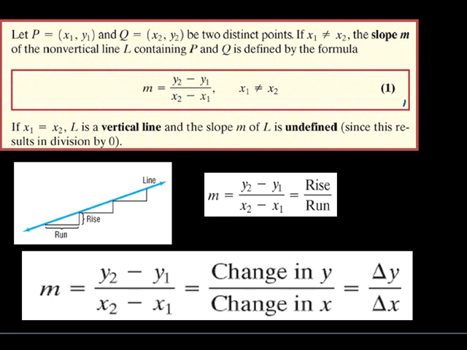First, let's review the slope of a line. And of course, here's the formula to find slope of a line. Remember, the slope means rise over run. And basically, the rise actually means the change in y, how y changes, and the change in x. And a new symbol for some of you will be this guy right here, the triangle. That means change, and you're going to see it a lot in calculus. So this actually means the change in y and the change in x.